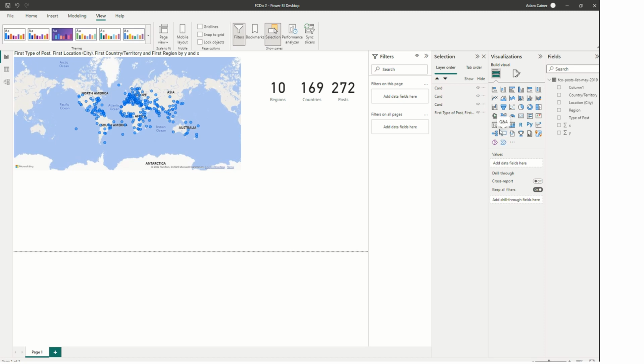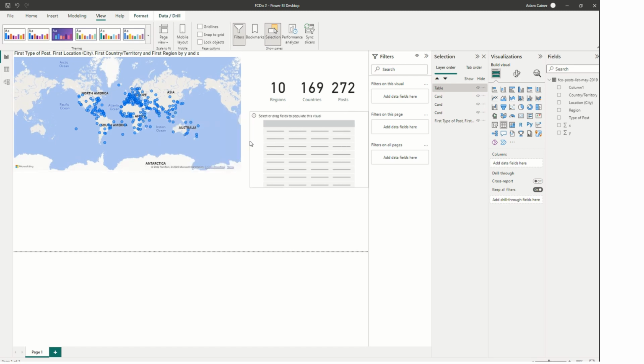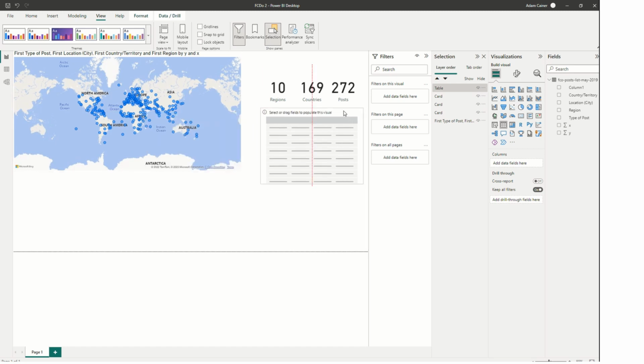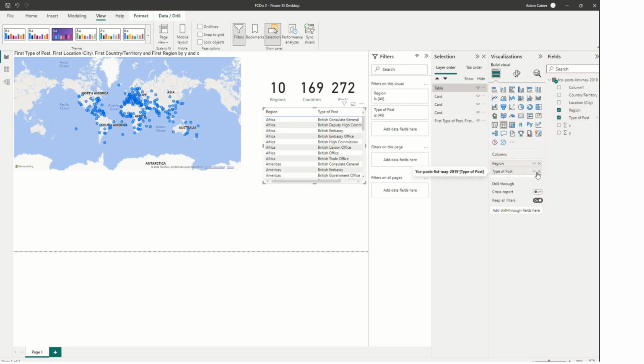Let's see how they're distributed properly, shall we? Let's drop in a grid, there we are. And on the left-hand side of the table grid, we're going to put the region, and then we can put the type of post next to it. And this time, again, it's not the name of it, but the count. Okay, and we can just double check that. We have 43 posts in Africa, 51 in America, all adding up to 272. Change that to number of posts.